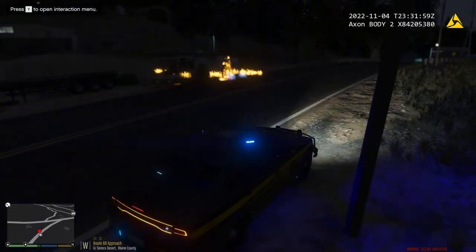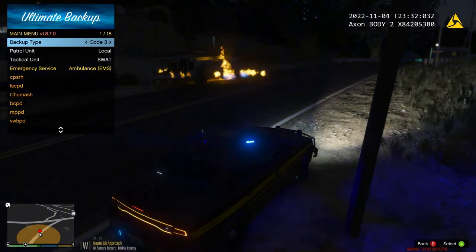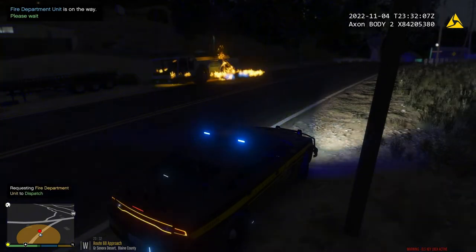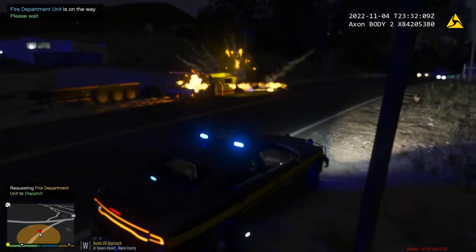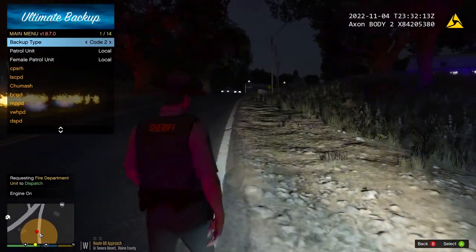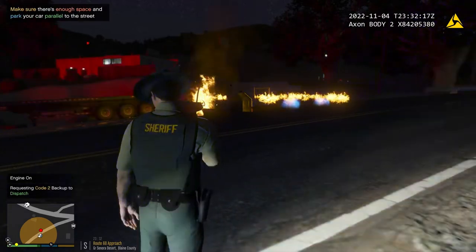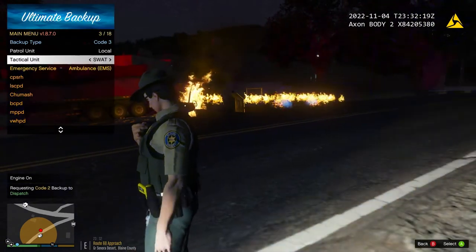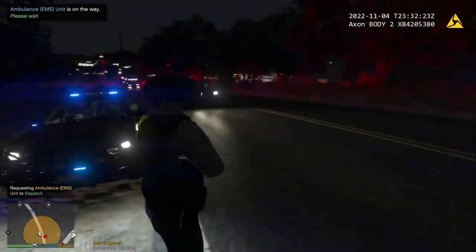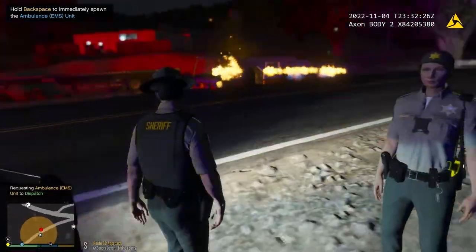Alright, we'll go ahead and shut off the road. Stop traffic. Notify fire. Fire truck. Assistance required in Grande Sonora Desert. Alright, we're going to get another unit here. Backup needed in Grande Sonora Desert. Get an EMS ambulance here too, just in case there's anyone in it.